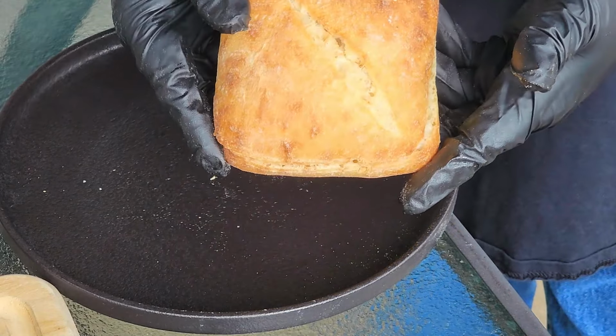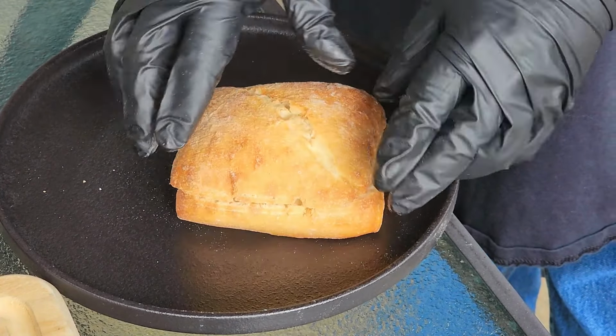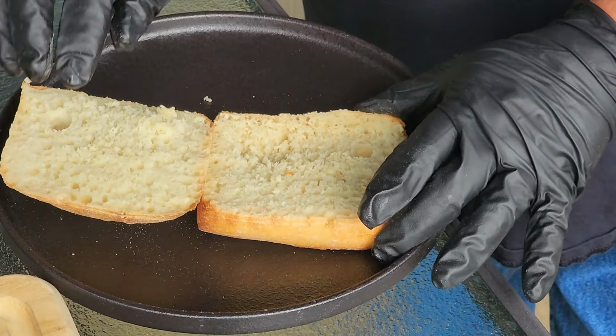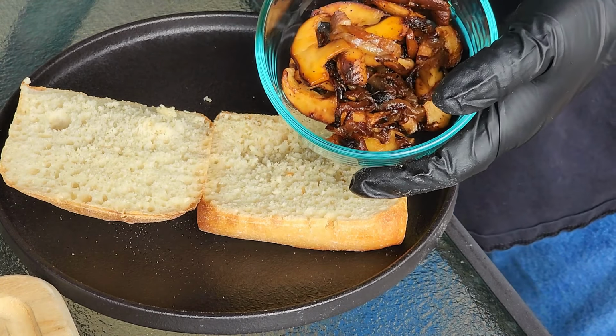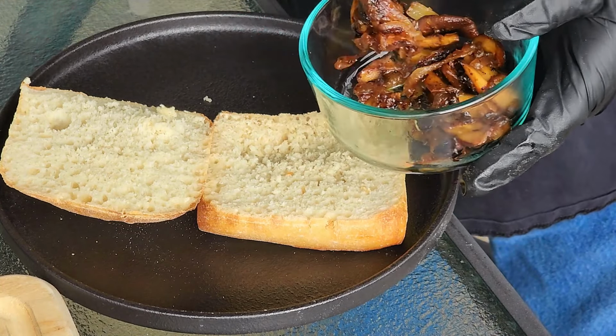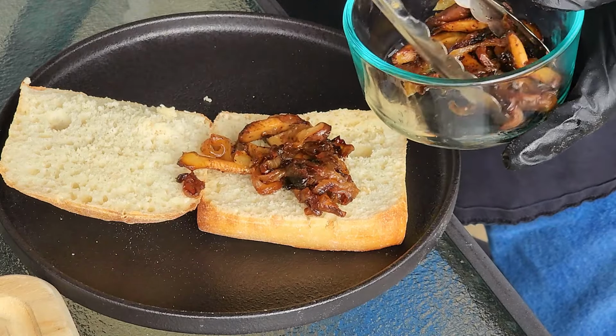Okay, I got what you call your ciabatta roll. So let's take that apart like that. First off, we're going to be putting on our mushrooms and onions. Give a nice little layer of that on the bottom.